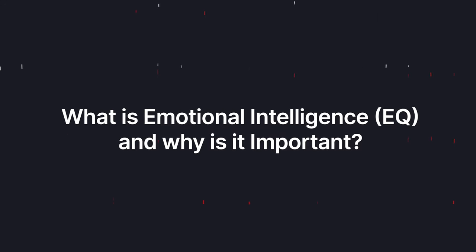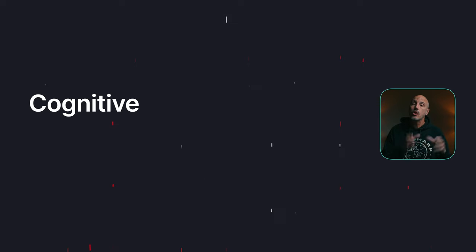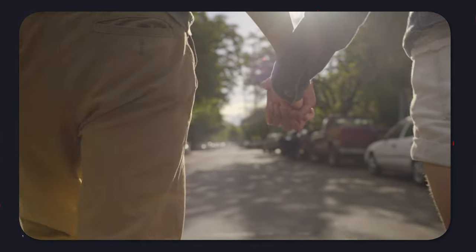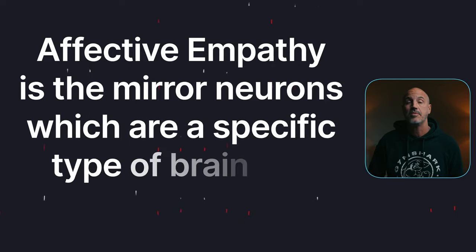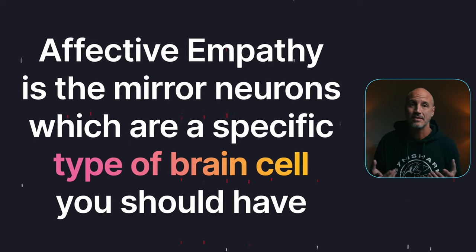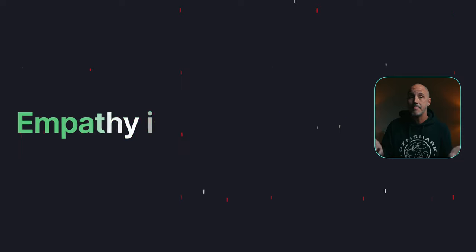What is emotional intelligence EQ and why is it important? Emotional intelligence is empathy. Empathy divides into cognitive empathy and affective empathy. Cognitive empathy is seeing the emotions in others either by visual cues, voice, or touch. Affective empathy is your response to a person's emotions through mirror neurons — a specific type of brain cell that forces you to respond to emotions identified from your cognitive empathy. Empathy is a feedback loop that forces you to identify and mimic other people's emotions, so that in a group, when someone has an emotion, others mimic it and the group feels connected and understood.